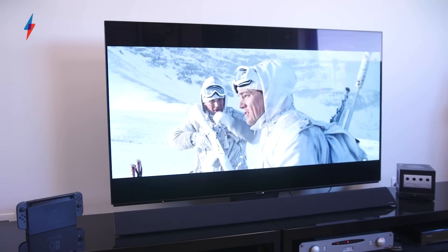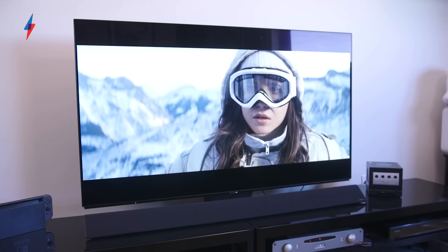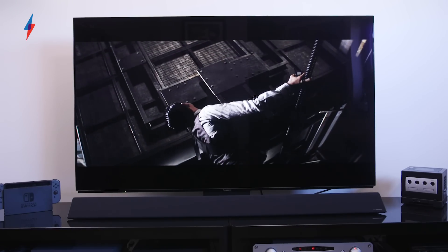OLED is a completely different format. OLED TVs have organic material and each pixel lights itself up when charge is applied to it. So basically you've got each single pixel individually dimming and lighting up, as opposed to LCDs which require a separate lighting unit either at the back or on the sides. So QLED is pretty much the same as what we've had before but made better; OLED is completely different tech.